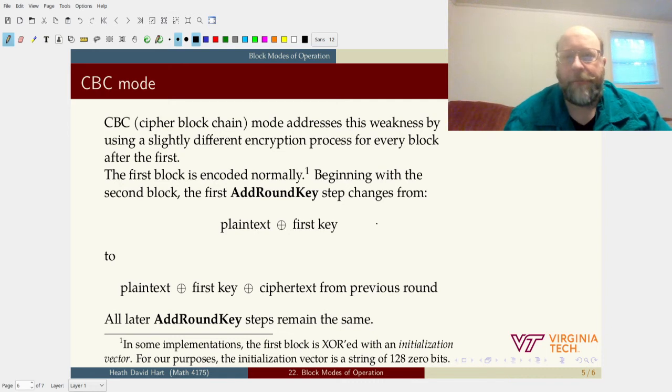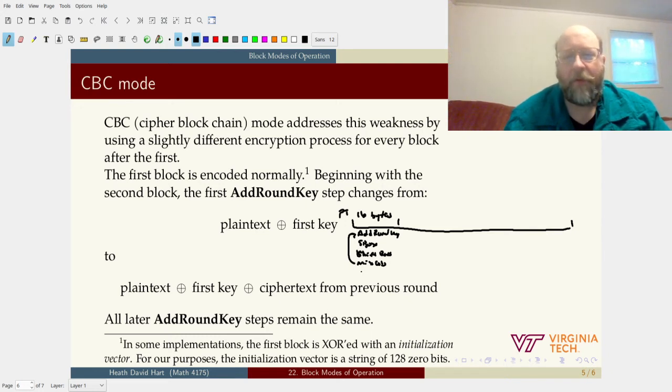So what's happening now is that we have this long block of text. We're going to take the first 16 bytes, and we're going to send it through all the different steps in the encryption. So round 1 involves an add round key, then an S box, then shift rows, then mix columns, and then we go back and do this round a whole bunch of times.